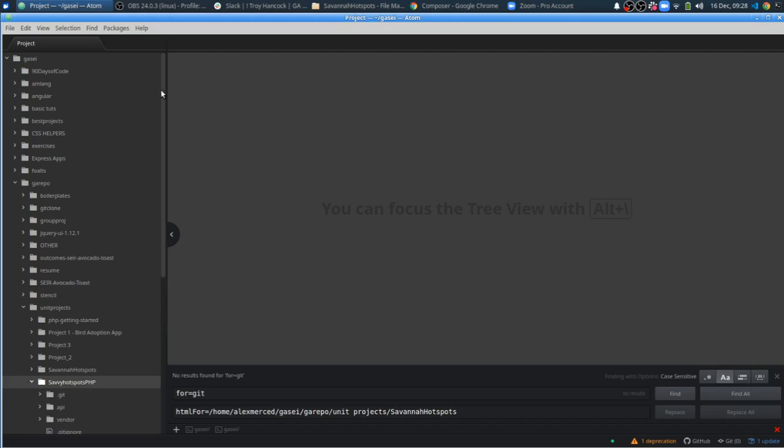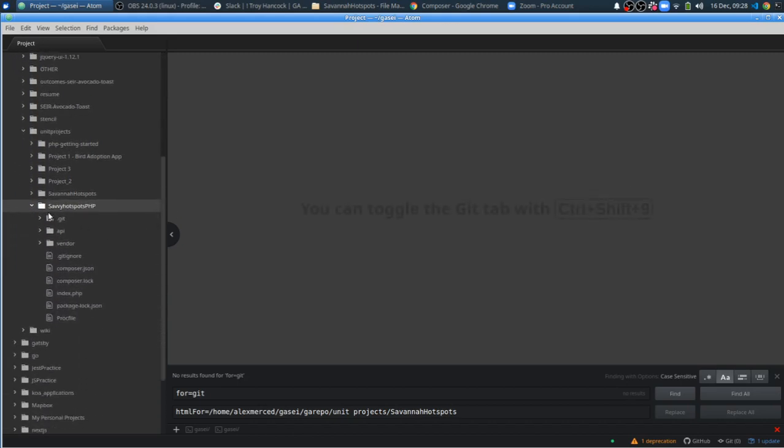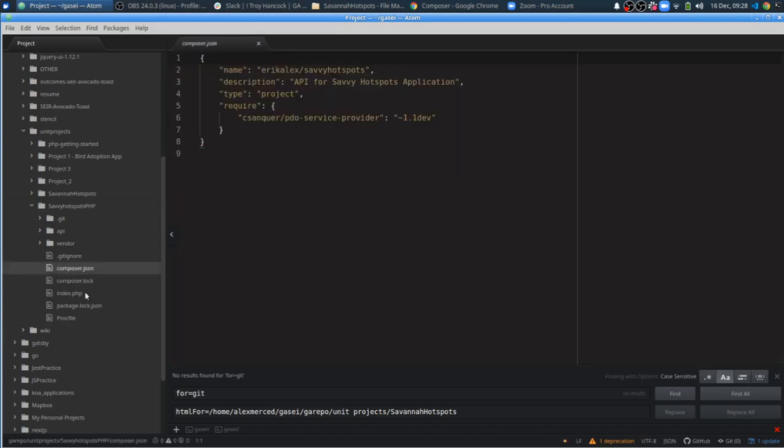So let's take a look inside the PHP folder. So the PHP project, again, this is the Git repository here. So there's the .git folder. Okay, the main thing you need for the purposes of Heroku is a composer.json file. Okay, so again, that's just your dependency file, and how do you make that?